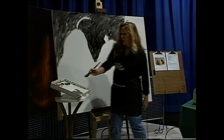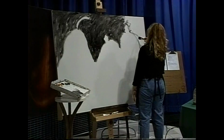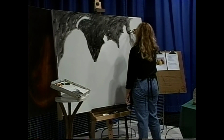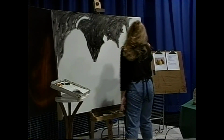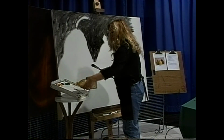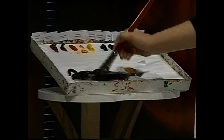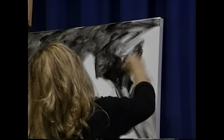Okay, when I sketched this out, I was really conscious of where these pears sat in space and how they were going to be placed on the canvas. So the photograph I took of the setup is not necessarily what I'm going to use for the final product. I'm going to put out a little more medium. Okay. So you just scrub it in as best you can until you get the whole background covered.